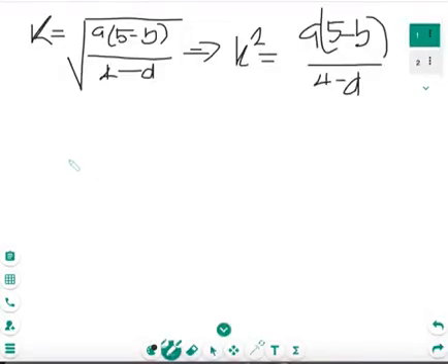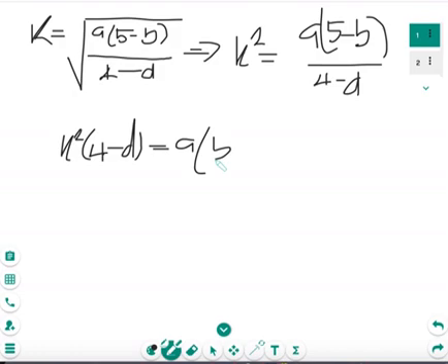You got k squared bracket 4 minus d bracket close, equal to, I remove the A so it makes 5 minus b. This is what you got. Is that what you got? Yes. So what did you do from here? My mind was off the 5.